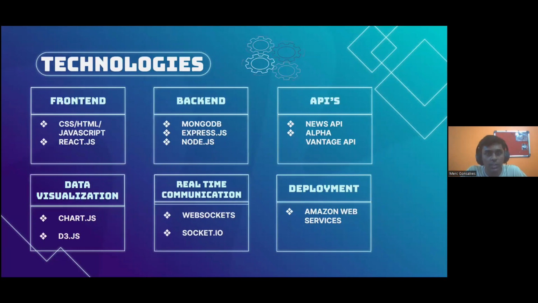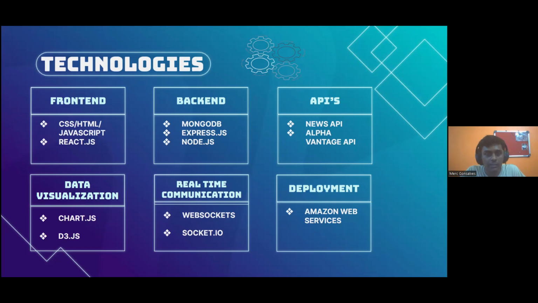Now moving on to the technologies, we have the front end, which is just the basic CSS, HTML, JavaScript, and React JS. This is all used to make a completely responsive, dynamic, and very easy to understand front end, that is all the web pages, so that a user can interact with the web application.